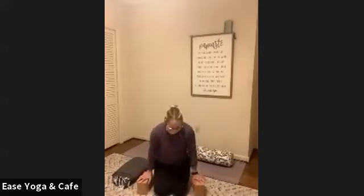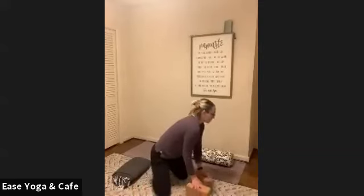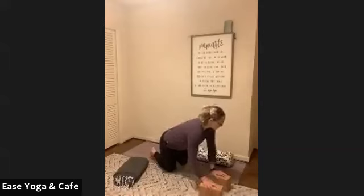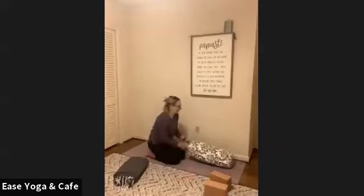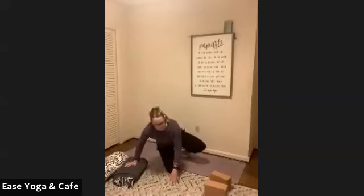And then slowly, mindfully walk your hands back. Everybody, sit back onto your heels. And then any props that you use for child's pose, take them off into the side. So feel free to come onto one hip, send your legs out in front of you. And then if you have a chair or anything that you're going to use for the edge today, and you don't have to have one, but it just helps the practice a little bit.